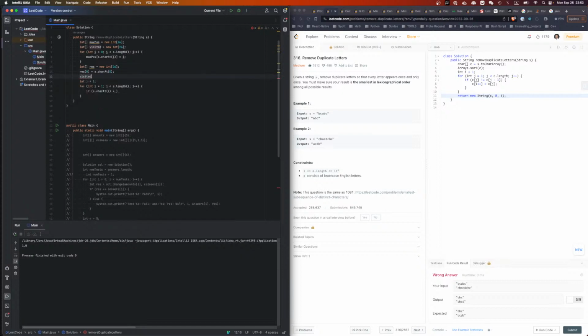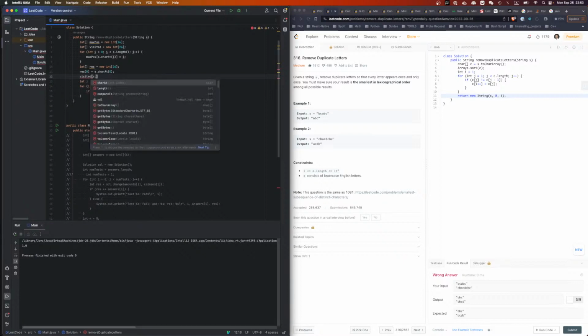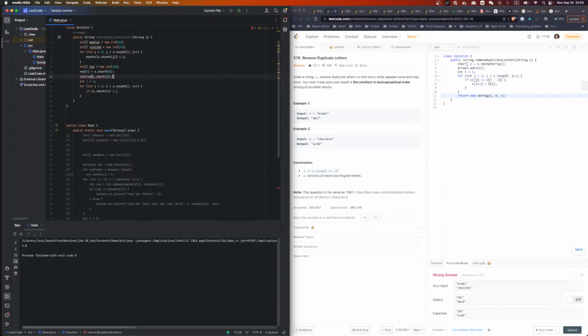So visited s dot char at 0 minus 97, right, equal to 1. Okay, so set them up, j setup.